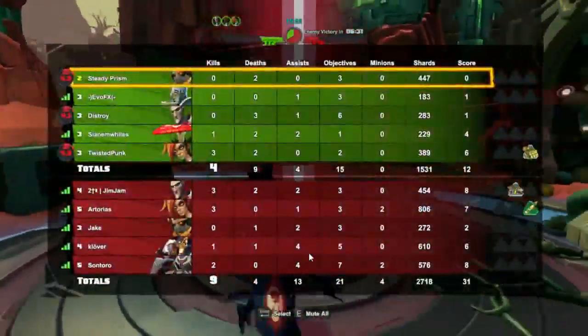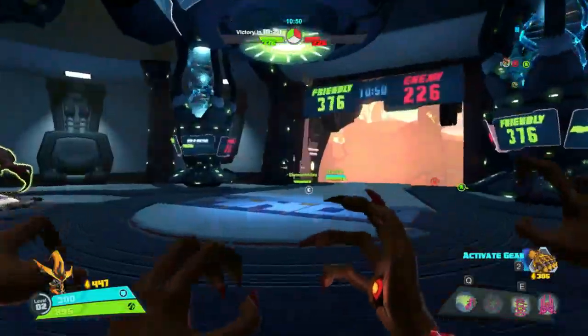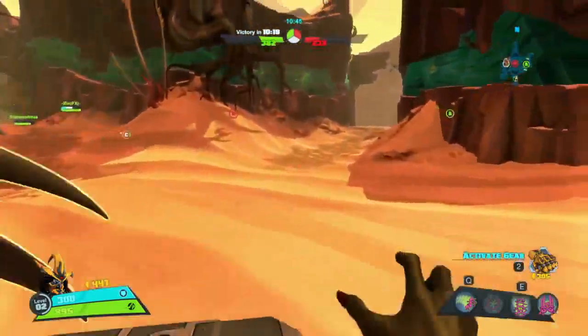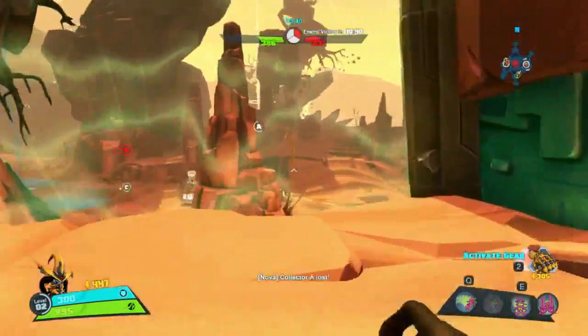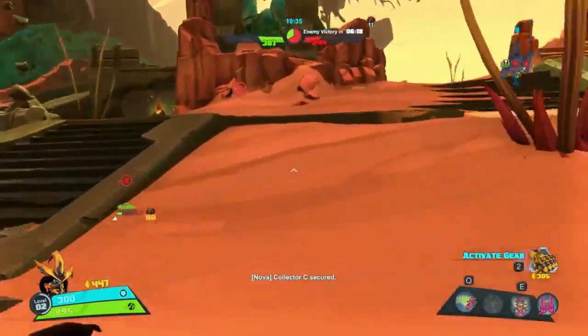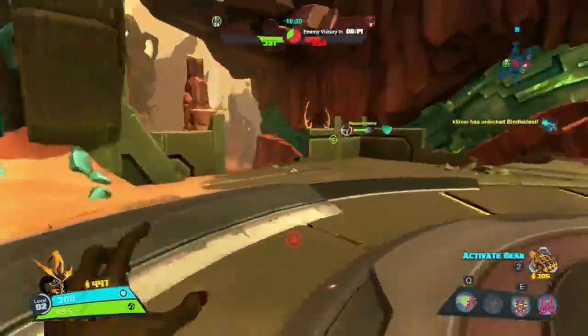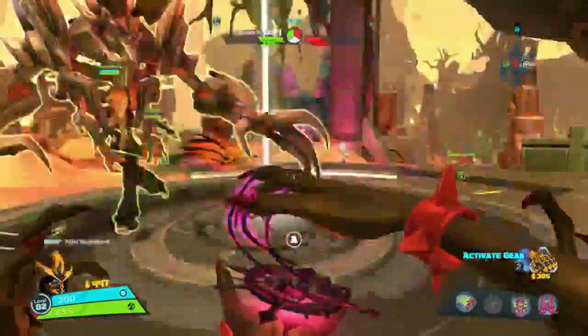I feel like I'm the weakest link of our team. I am so pissed! Collector A lost. Heading out to Collector A. Collector C straight away. Secured. Incoming dynamic duo! Collector A secured. There we go.